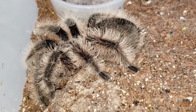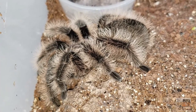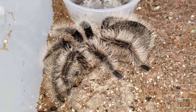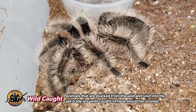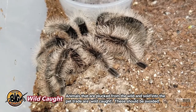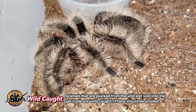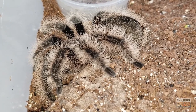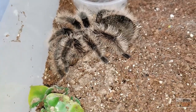A word of note: the Nicaraguan variant — some people have reported theirs are high-strung and even a little defensive. My theory is that those were wild-caught specimens. Anytime you get a wild-caught spider, behaviors are going to be different from one raised in captivity. Captive-bred tend to be more docile; wild-caught ones were ripped out of the wild and put in a terrarium, so you might see some of those defensive behaviors.